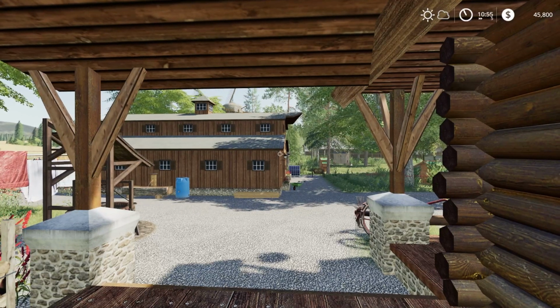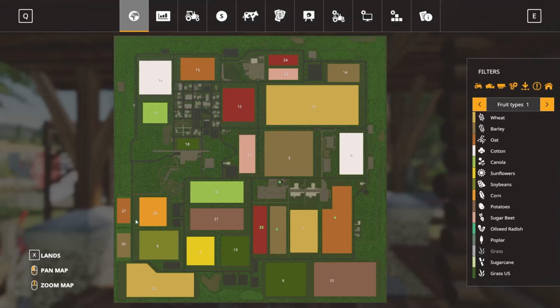So the first thing we will do is we'll bring up the map. Okay, so this is the map, and we have a total of 27 fields. We have a whole pile of placeable areas. We have sheep, cows, pigs. We have the fields. We have two farm areas, effectively. We have a primary farm and a secondary farm, which we'll go into a little bit later.